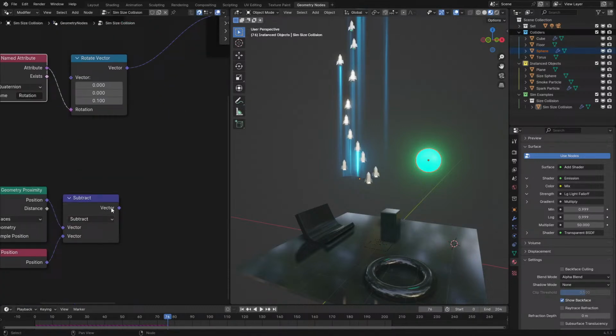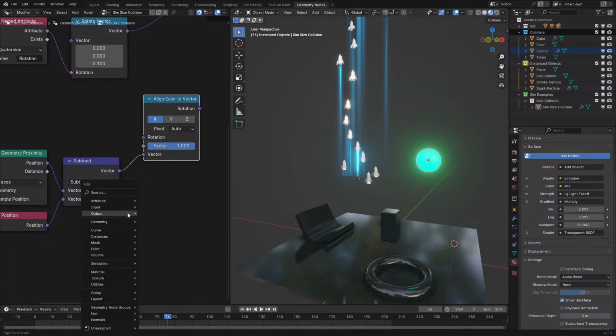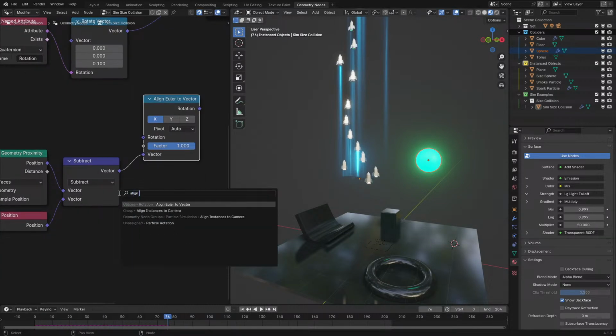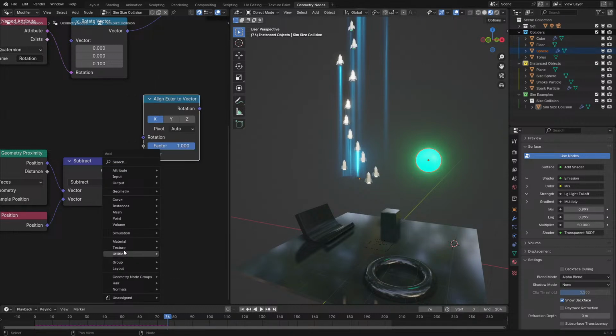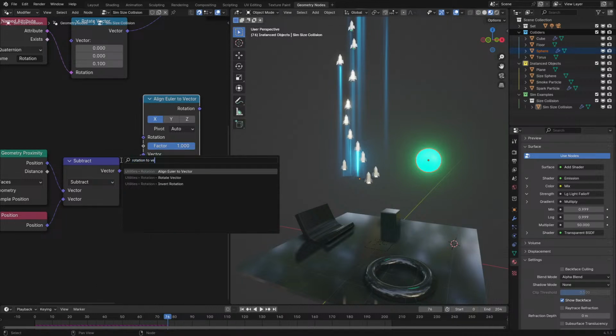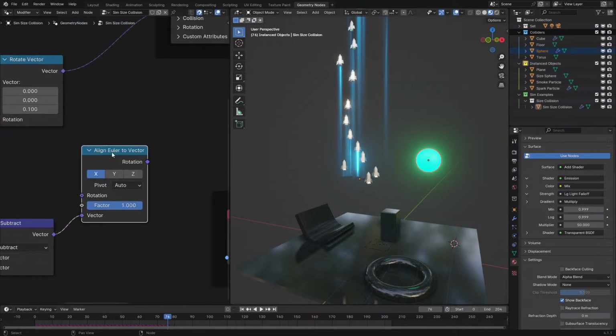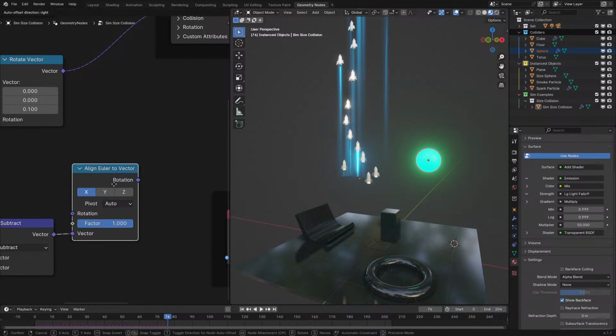Well, fortunately, there is an align Euler to vector node right here, which I guess, wait, is there the align Euler? Let's see. Oh, it's not in this version. Okay, I'm in Blender 4.1, and if I'm correct, where's the rotation? Rotation to vector? Oh, okay. Thought that was in this version. Never mind. There is an updated align rotation to vector node that I believe is coming in 4.2, so just keep that in mind. You'll want to use that one going forward. We'll be able to identify it with the purple socket instead of this current bluish purple socket.